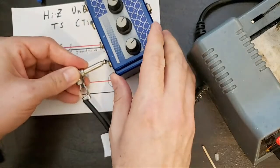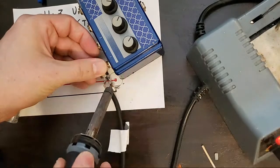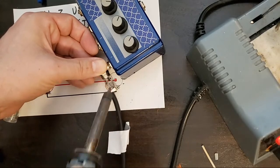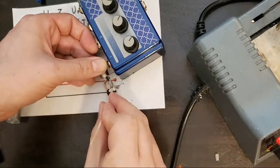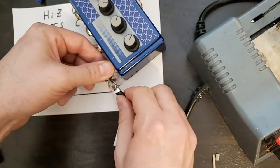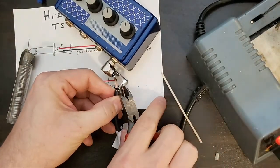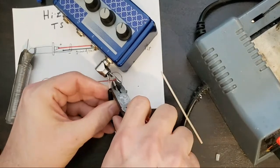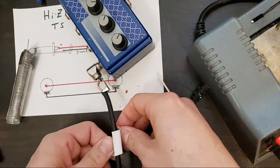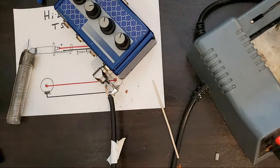All right, I'm gonna resolder it. Just take it all the way off. And now we'll just say that I just tinned those parts, that's all. Now we have two nicely tinned parts. I'm going to trim a little more. And then I'm gonna close my strain relief first. I don't always close strain relief first, but when I do, I use pliers.